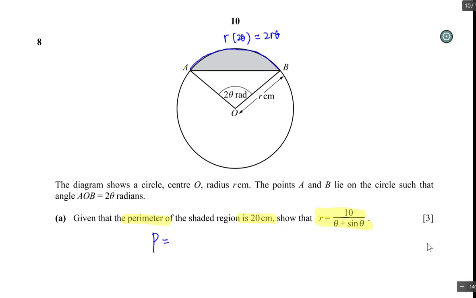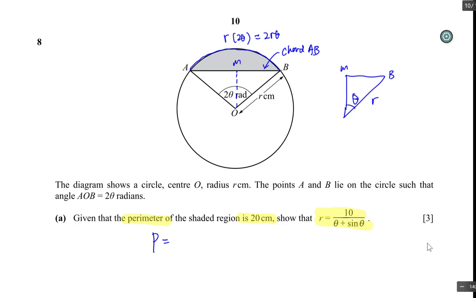Now we need to find the chord AB. You kind of need to solve the triangle. Of course, you can use the cosine rule if you want, but I think using this one seems easier. Because this is 2 theta, I break it into half, so it becomes theta here. And here will be just r. This is the midpoint, I call it M, just to give you some idea.